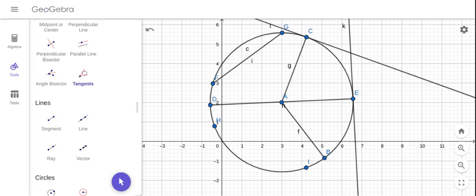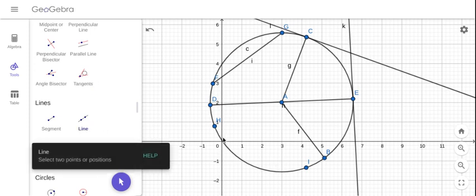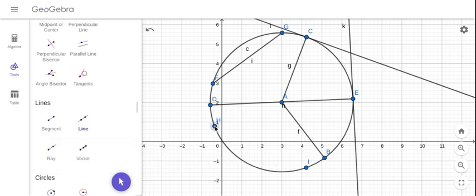Now let's say, what if there is a line which is not just touching the circumference at one point, but is passing through the circle? Let's say I draw a line which is passing through a circle at points H and I. It is not a segment, so it can't be a chord. It is not touching the circle at one point, and it is not completely outside the circle, so it can't be a tangent. So what do we call this line? There is a term for it. Such a line is called a secant. We spell it as secant. That is the secant of a circle.